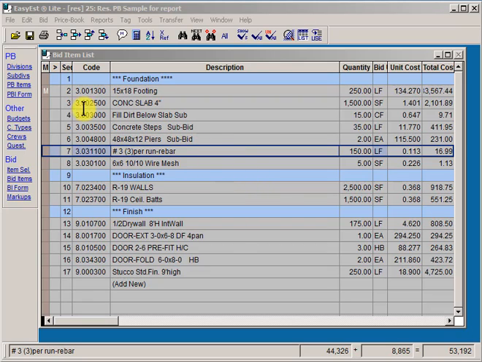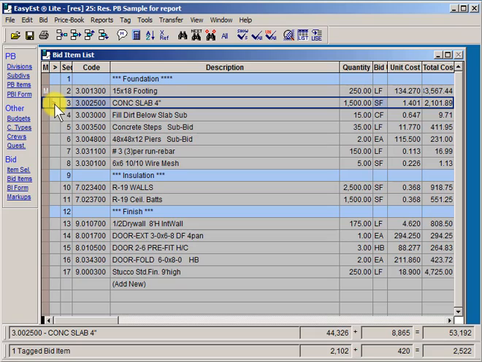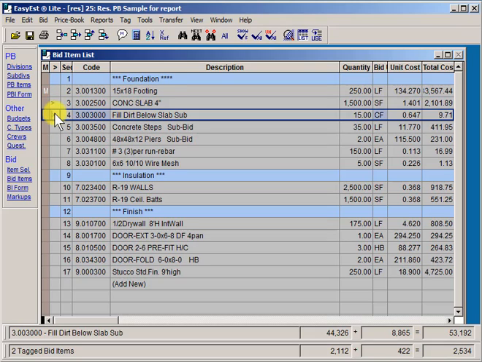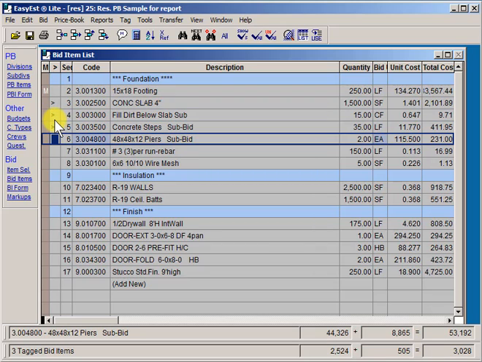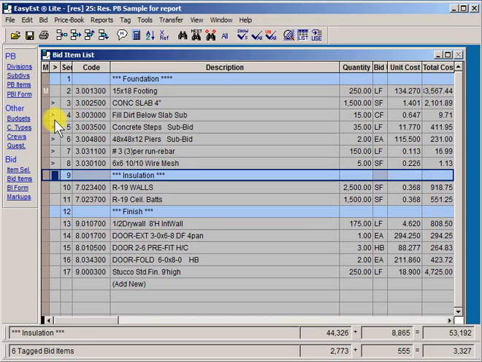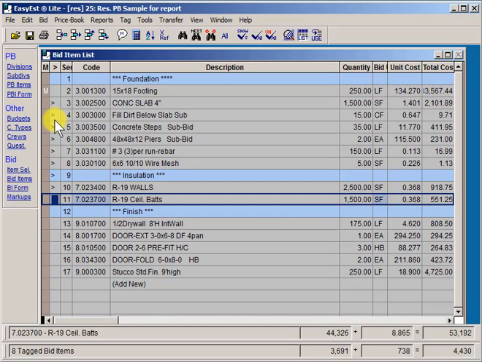To tag a row, click your left mouse button when you're over the line or row that you want to tag. You can also hit the down arrow or hit the space bar, and it will tag and move down. So if you continue to press the space bar, it'll tag a number of items at one time.